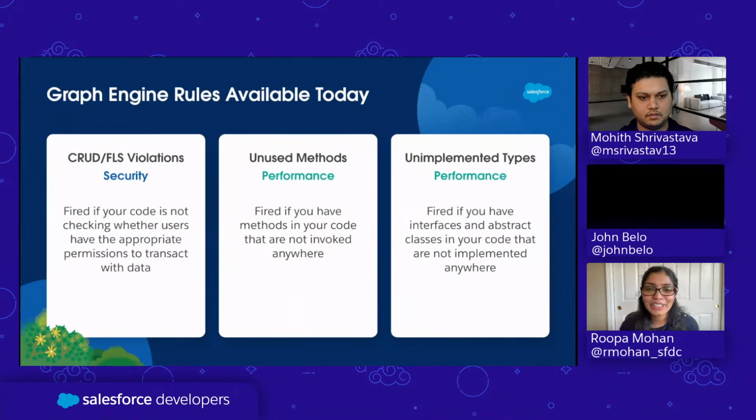Okay, so as of today, we have 3 different rules from Graph Engine. In general, Graph Engine can detect CRUD/FLS violations. We've been talking about this a lot. CRUD/FLS violation detection has been pretty elusive just because of its complexity. It's not as simple as looking at a file, and having data flow analysis capability has given us the power to detect these violations more reliably. I might even say it's probably more accurate than any other static analyzer out there. I know that's a bold statement, but that's kind of true the way it is today.